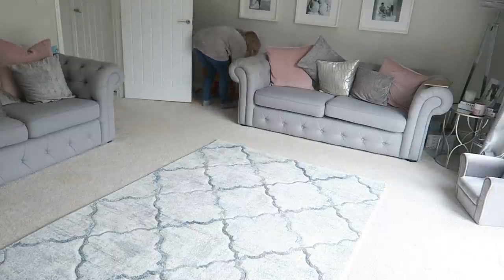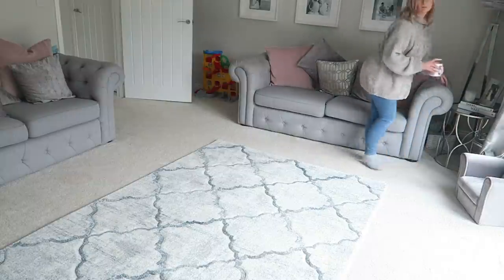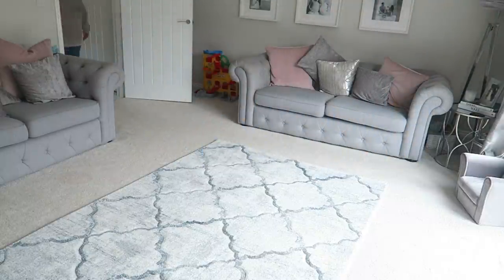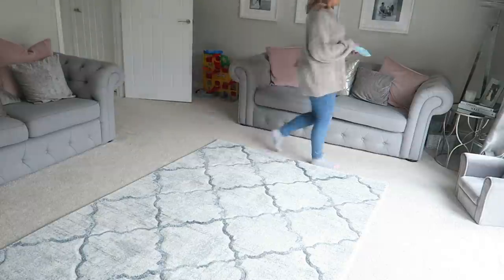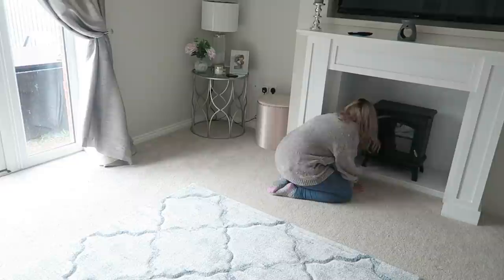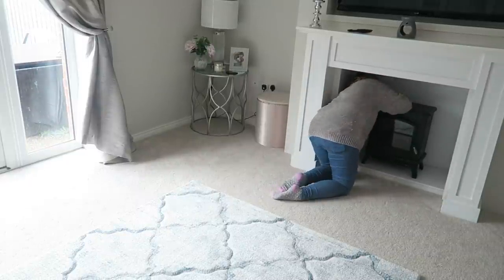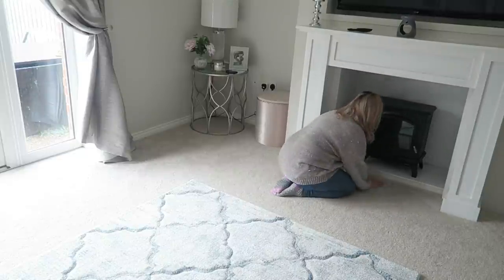So I always leave the kitchen until the very end, because normally there are cups and mugs and all things like that from here. There's also normally washing and stuff like that that needs to be taken out if the boys have gotten changed down here whilst I'm upstairs getting ready. And normally they're in here playing with toys as well, and they spread throughout the house. So I normally always start with the living room downstairs, and then my final place will be in the kitchen.